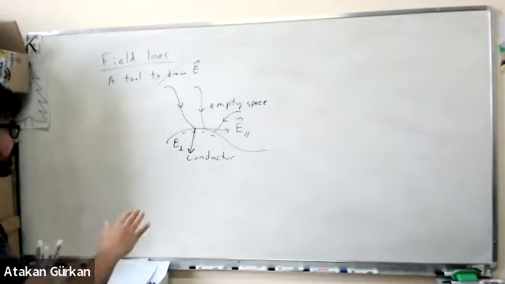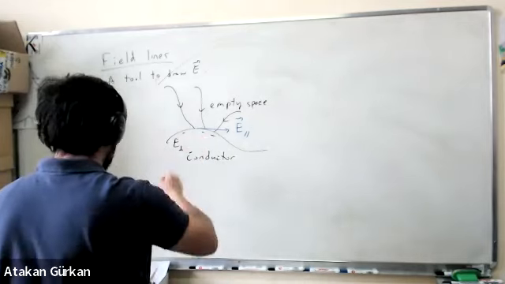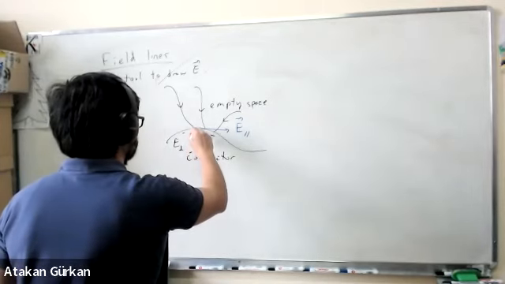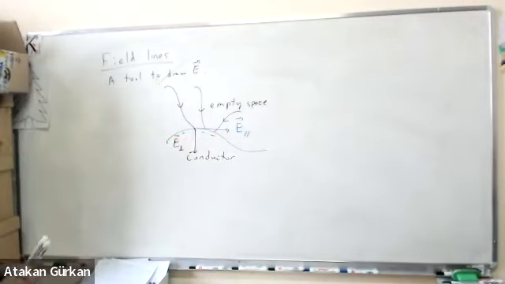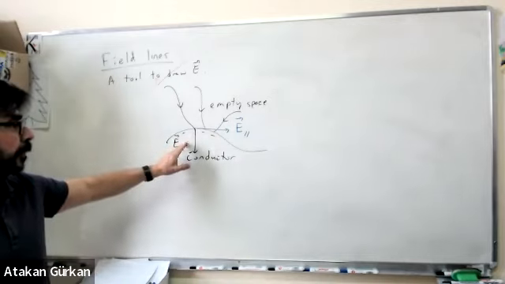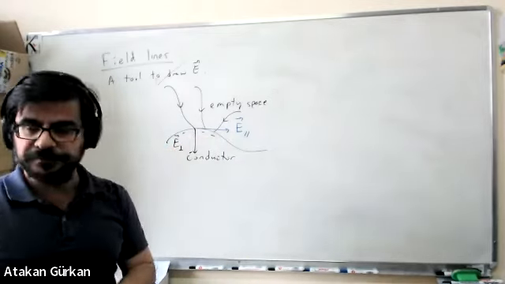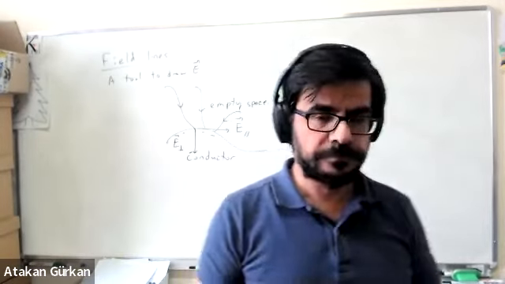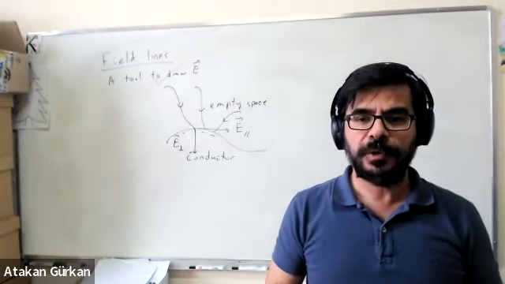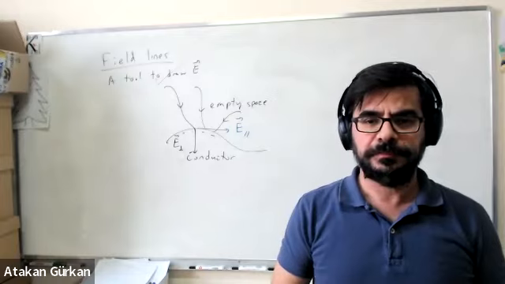So they should actually be perpendicular to each other. I should draw this carefully. So something like this. So I have two components of my electric field. Now, I don't have a problem with this one, but can I have a component like this? Would you have a component of the electric field?